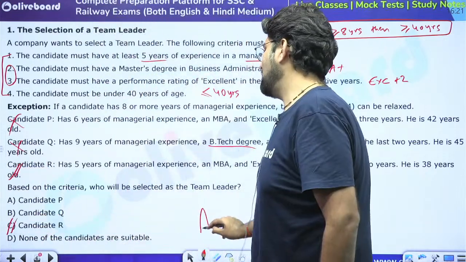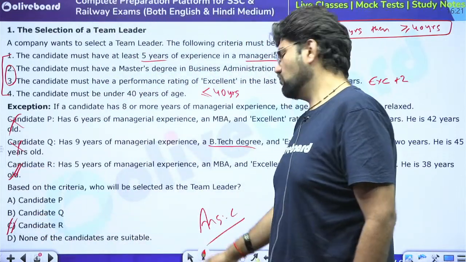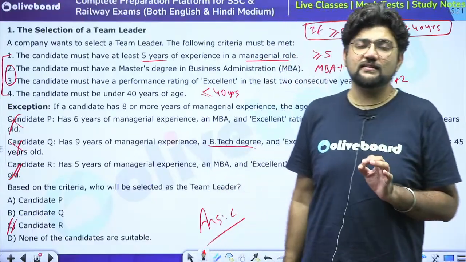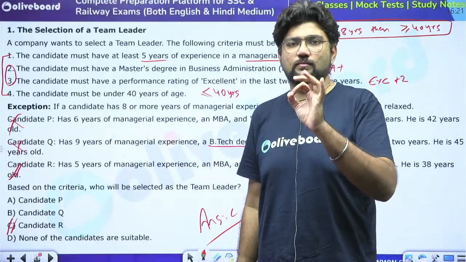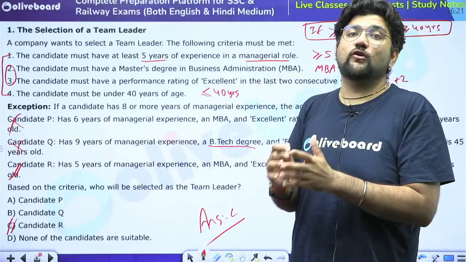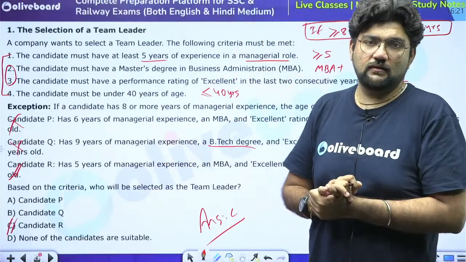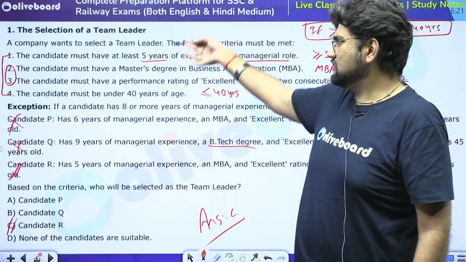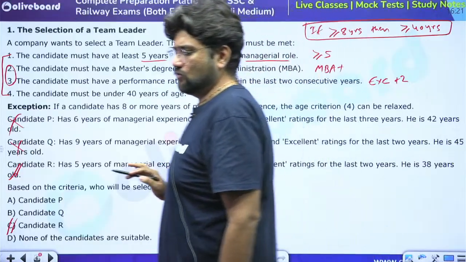These questions are never difficult. Mostly they are not difficult. The only problem, the only challenge is they are time consuming. And a lot of points have to be remembered for you to actually select the correct person. That's it. Rest, everything is given here only. Nothing else you have to do.